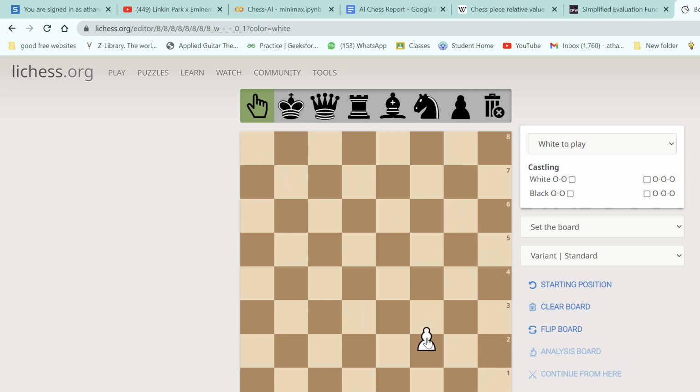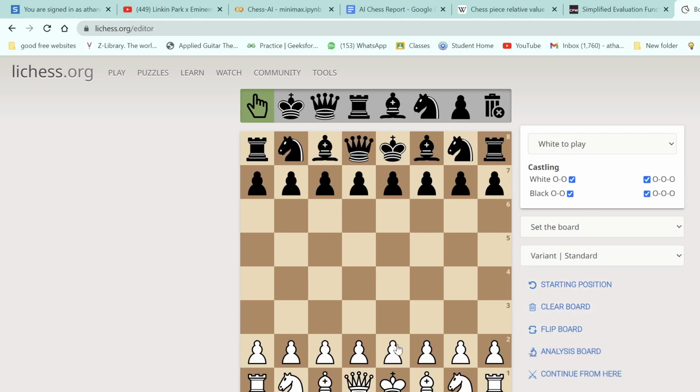Two of the most interesting pieces that we have left are a knight and a pawn. So let's start with the pawn. Here is the starting position of the game. A pawn can move one square or it can move two squares. A pawn, unlike other chess pieces, cannot take on the location that it moves on.